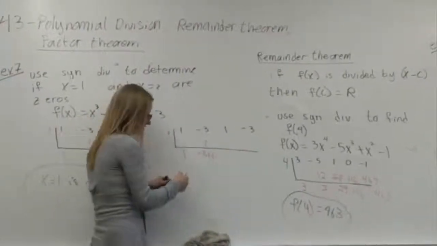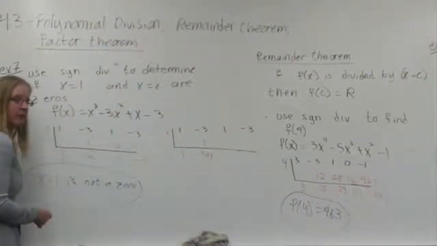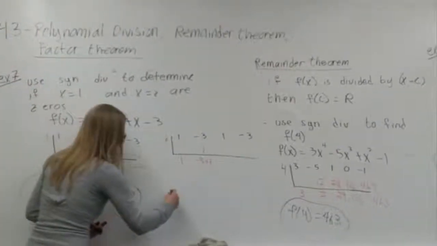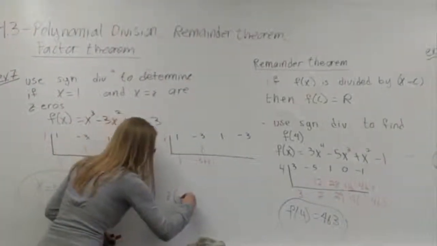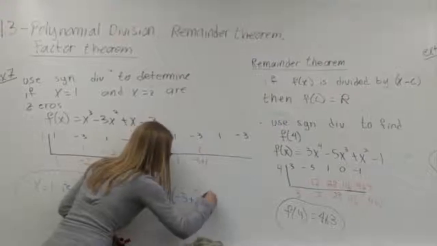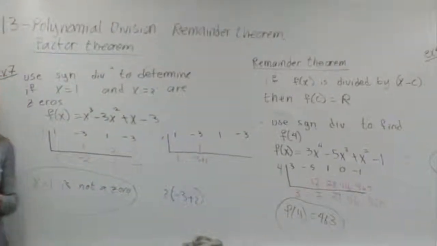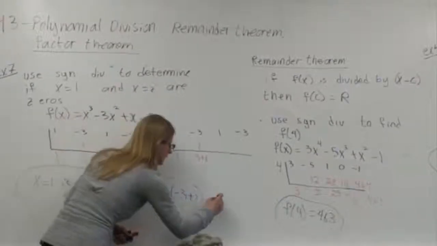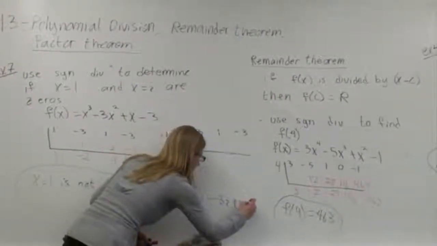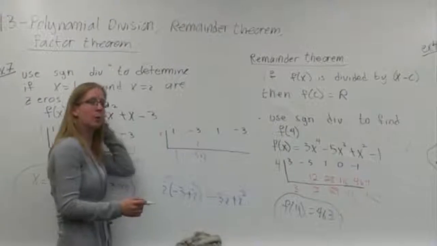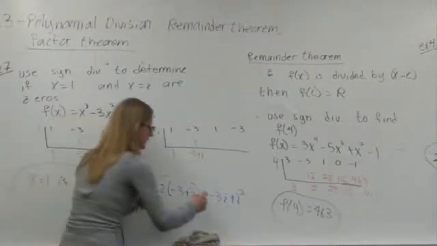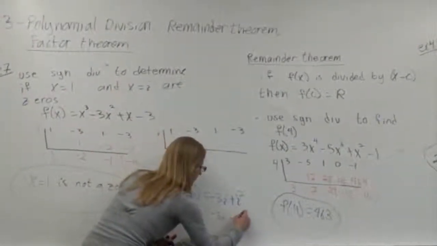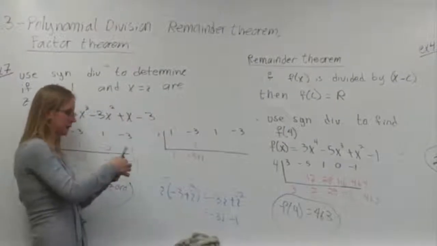Multiply. Okay, so here's where you're going to need some scratch work. There's nothing wrong with doing some scratch work, right? So I'm going to take that i and multiply it by -3 plus i. Now this is i squared, which I taught you a couple weeks ago. Distribute, and that gives me -3i plus i squared, right? What is i squared? -1. So this becomes -3i minus 1, right? Excellent.